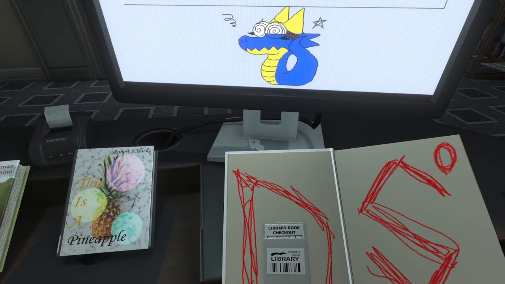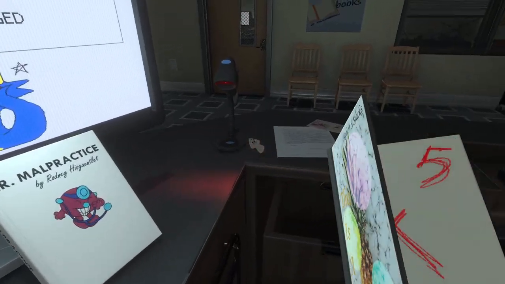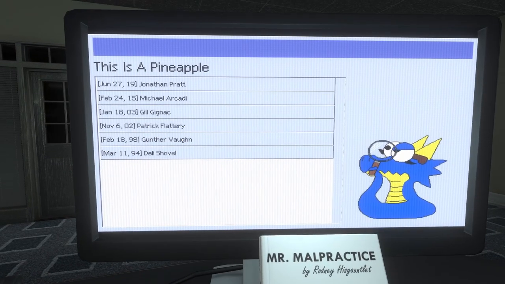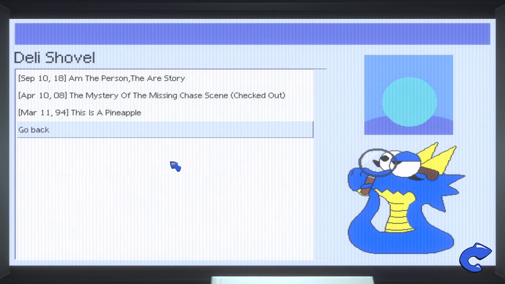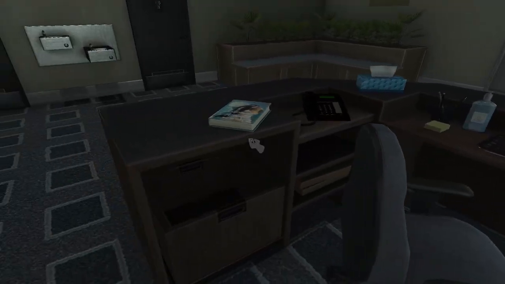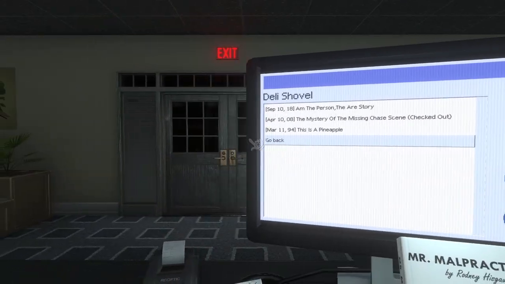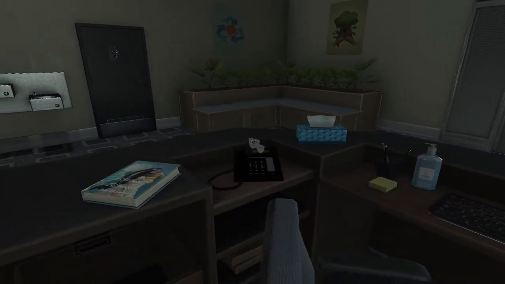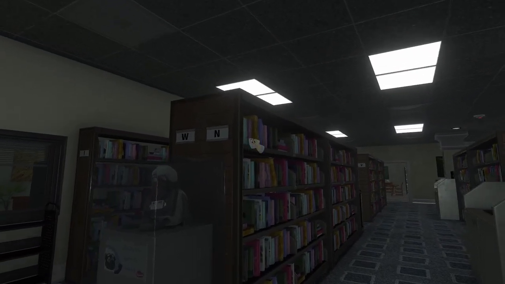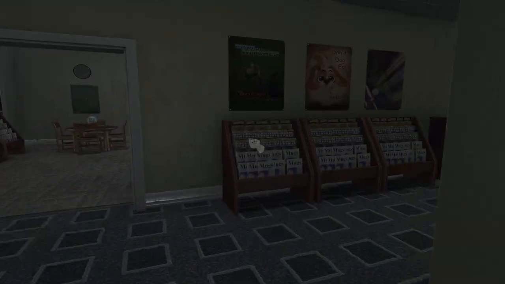DS, damaged. I am a person, a story. Oh, I'm missing a book. That's why. Okay, I need a book. Yo, you're angry I found that out, huh? Let me go get that book.